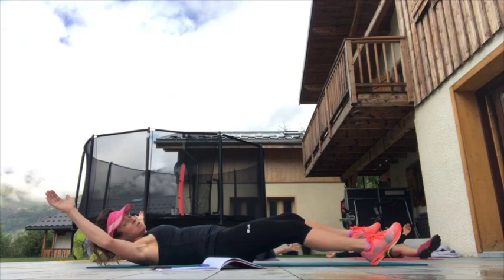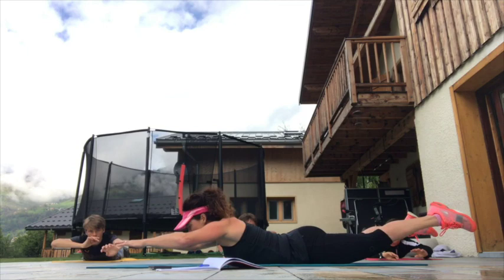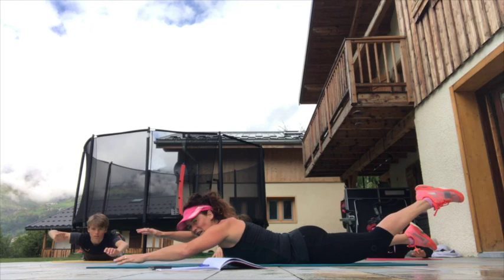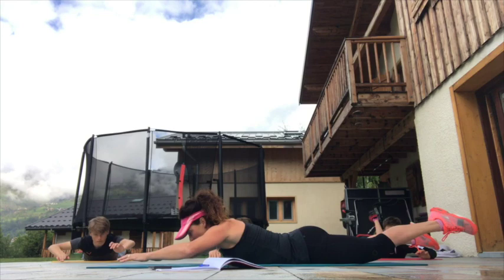Good team, come on, we've got five seconds and then we're going straight onto our front. Okay, onto your front. Let's just start — head down, arms off — and lifting from the thighs, not bending the legs, lifting from the thighs. Take the right hand and the left leg up, squeeze, down, up, squeeze it and down. Try not to lift the head too high — don't want to strain the neck.